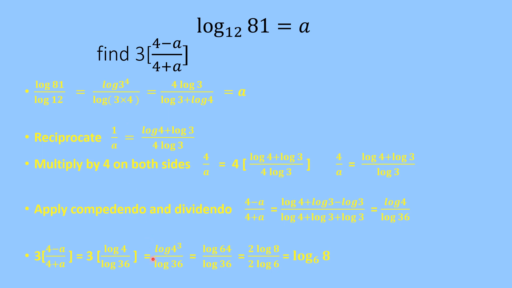Take the power 4 in the beginning and you get 4 log of 3 upon log of 3 plus log of 4, and this is equal to the right hand side of the equation which is equal to a.